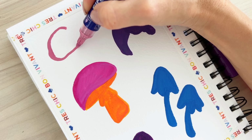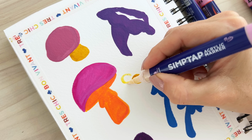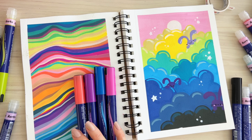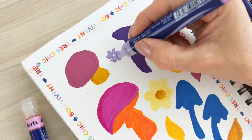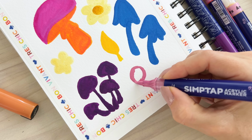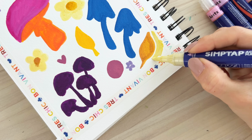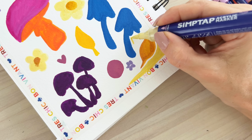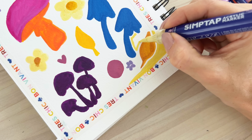In that spirit, I filled my page with all sorts of mushrooms with a limited color palette of blue, purple, pink, yellow, and orange. And I did get the idea for this color combo from that first page when I was trying out colors next to each other. When I had enough drawings between the mushrooms and little flowers and all of the details I added, I started to go around them with a neutral beige, leaving a tiny white gap between the background and the elements on the page, you know, like little stickers.